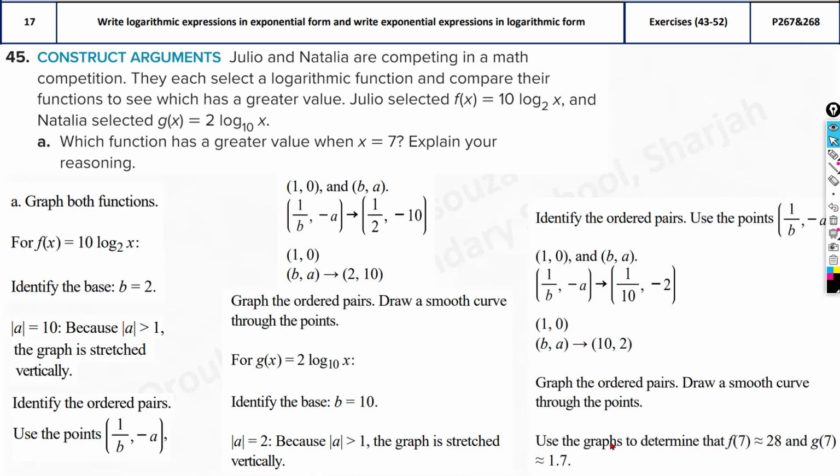And that's it. Basically, they are doing the graphs and telling which is the higher point. From here, you can tell the first graph with the lower base. At 2, look at what happened. X value of 2, the y value was 10. So it was something like this, big one. Whereas this graph, the bigger base, at 10, it will be at 2, isn't it? So it's something like this. That's another easy way to tell it. But if you have understood the relationship between base and the log, that's more than enough. We have spent a lot of time on the base because that is important. I hope you have understood the relationship. As the base increases, the y value reduces.